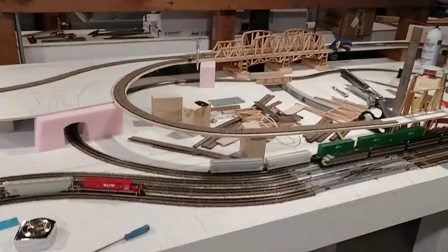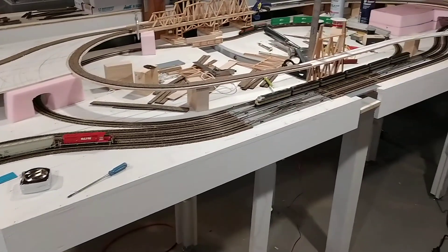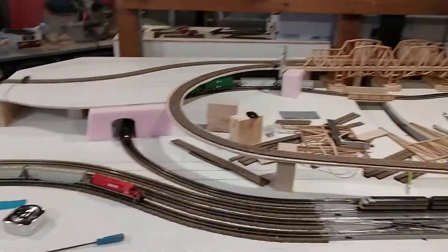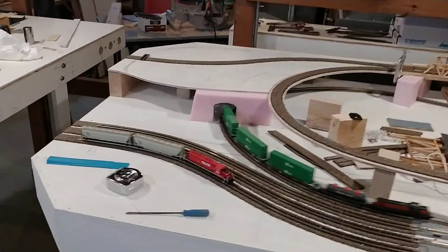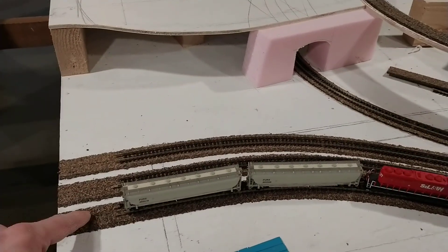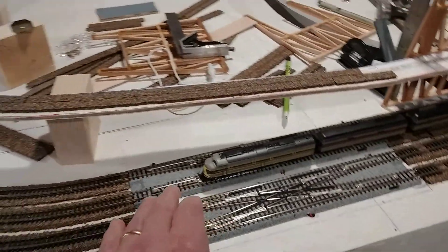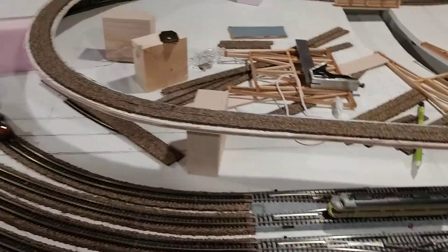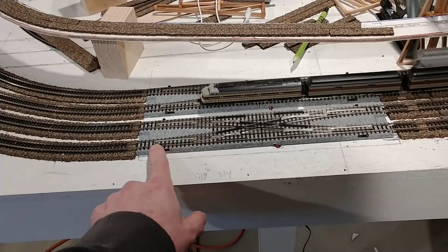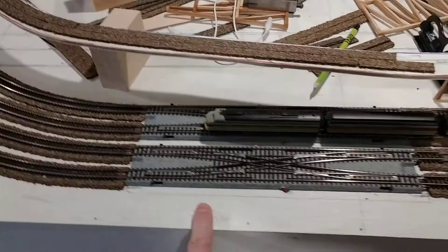I'm doing a little video on my progress for my attempt at an N-track layout. I'm just a couple weeks in, trying to get as much done before summer. I've got the red, yellow, and blue lines — these are 24-inch radiuses. I only have a 6-inch overhang here, with two inches from the center rail out to the edge.